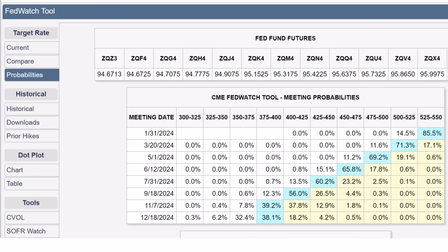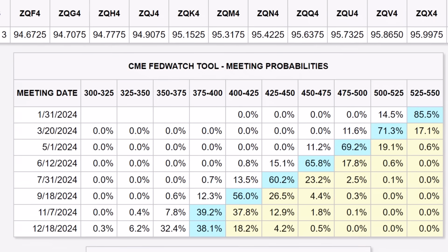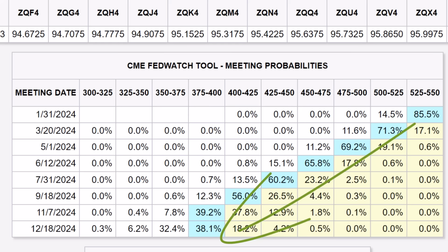But all you out there in the nation know real estate is one of my core themes in 2024, because just as investors were surprised to the downside by those rate hikes, they're going to be surprised to the upside at what these rate cuts do for some of the hardest hit stocks. The CME FedWatch tool showing market expectations for Fed rate cuts is already estimating the first cut by March, and then at least 6 cuts in 2024.